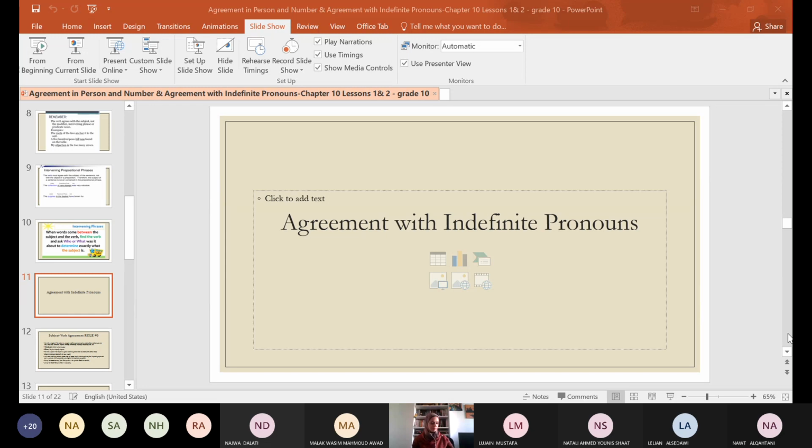Agrees is the wrong way. Why? Where is the subject? Most experts. Is the subject most or experts? Experts. Yes, so is expert singular or plural? It's plural. So it takes agrees or agree?